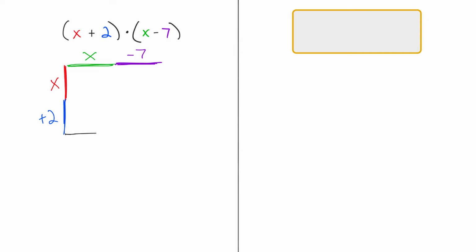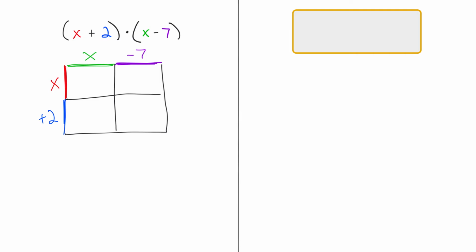That's a horrible little box. If I want to find the product of x plus 2 times x minus 7, that's the same thing as finding the area of that box I just made. Seeing as how that box has measurements of x, I can't multiply x minus 7 and x plus 2 directly with one another, so we break these into smaller regions. If I find the area of all 4 of those boxes and add them together, that will be the area of the entire original box.